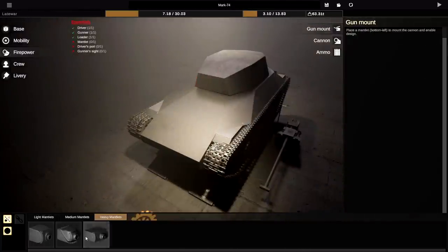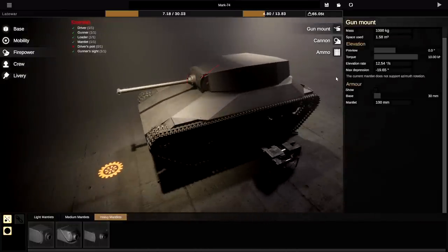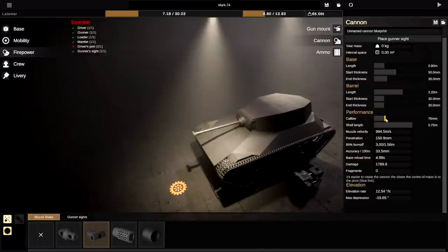In fact, actually, maybe we should use this bit instead. Oh, this is way bigger. Alright, we're going to go with one of these. That seems fine. As for the caliber and stuff like that, we're going to go with like a 120. I'm sure that'll be fine, I think.